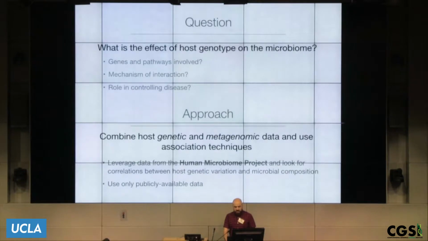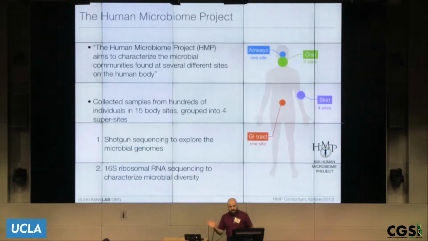The approach is we're trying to combine host genetic data and metagenomic data, and we're using association techniques. The data set we're using is data from the Human Microbiome Project. Another goal that we had is to only use publicly available data. So, just one slide on the Human Microbiome Project. This is the data that we're going to use for this project.